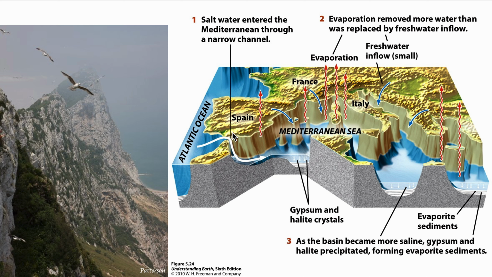Interestingly enough, the British in World War II had lookout posts here in the Rock of Gibraltar, located in this limestone sequence. And they were not able to figure out how submarines were getting in and out of the Mediterranean Sea, because these are diesel-powered submarines that make lots of noise. You could turn the motors off and use batteries, but they only last so long.